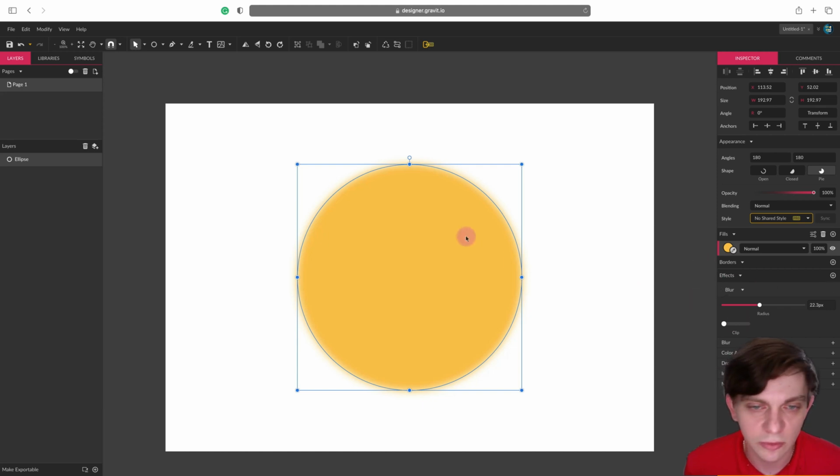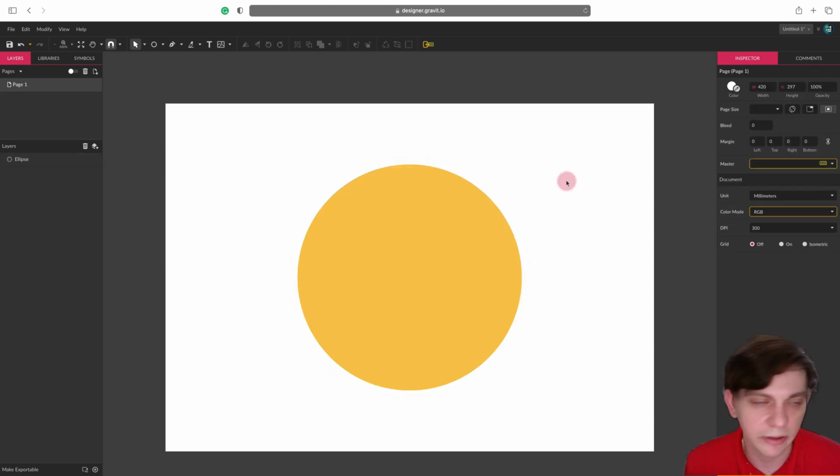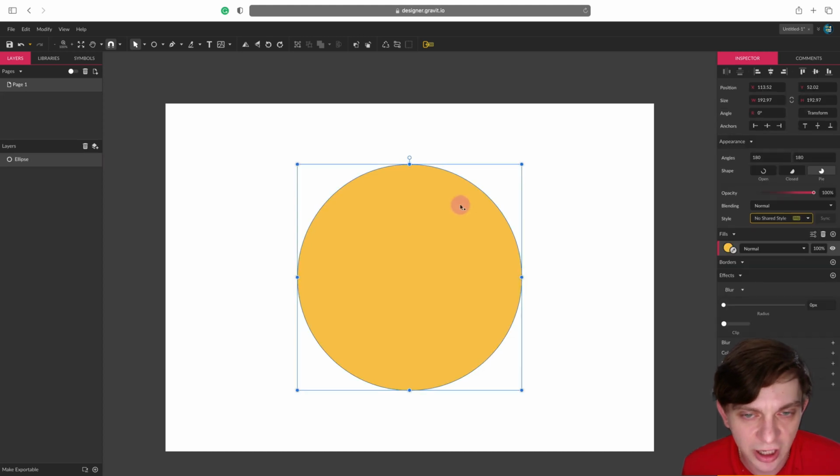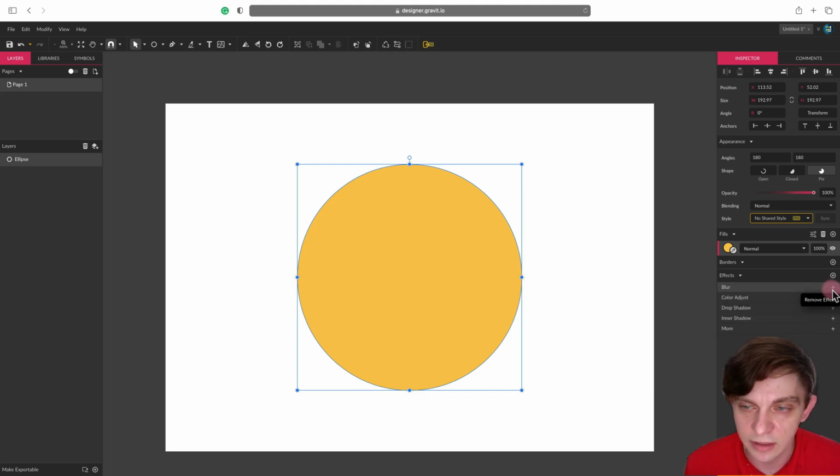Even if I decide, oh, you know what? I need to keep it as vector, so I will reduce the blur to zero, and now I'm going to export and save as PDF. Somehow we reopen that, this shape will still be a raster, even though there's zero pixel blur, because I keep this layer on, this effect on, sorry. So if I want to turn this element back to vector, I need to kick this out completely by clicking this remove effect. And now again, if I export this file now, this will be a perfect vector circle. All right, so we got a few more like drop shadows, inner shadows, simple stuff. All right, let's keep going.